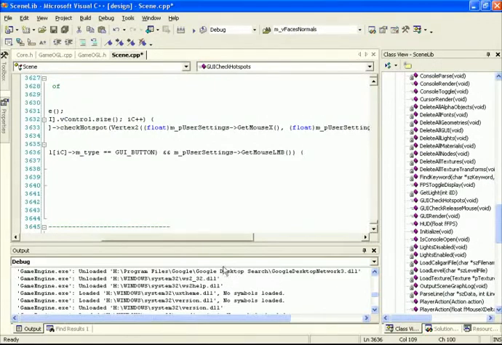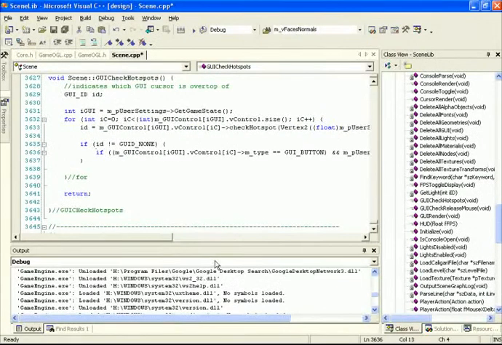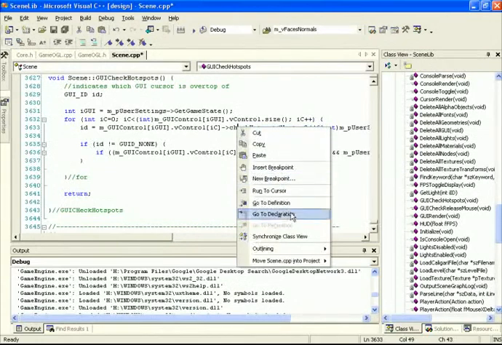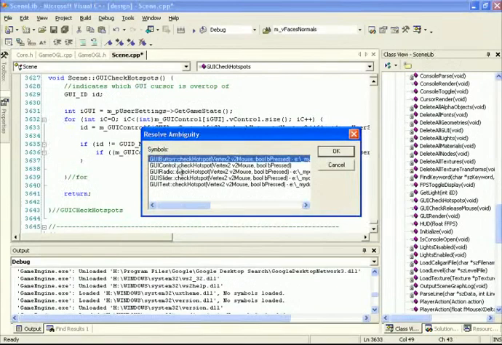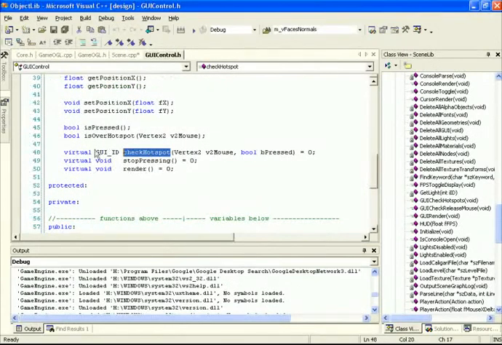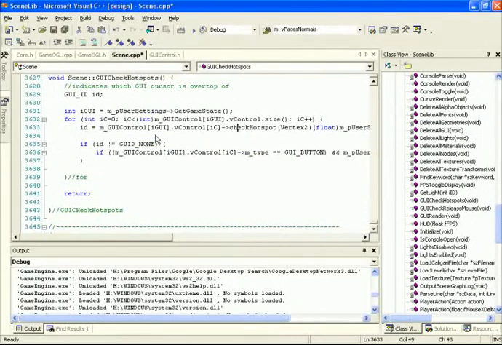At this point, we're still not sure which specific GUI control this is returning to us. You'll notice that the check hotspots function, we're calling this one right here, returns to us a GUI ID. With this GUI ID, we're going to have an ID number that tells us specifically which one is being pressed, but we don't know what type of GUI this control is yet. So what we need to do is first figure that out, because once we know that, then we can make some smarter decisions as to what to do next.